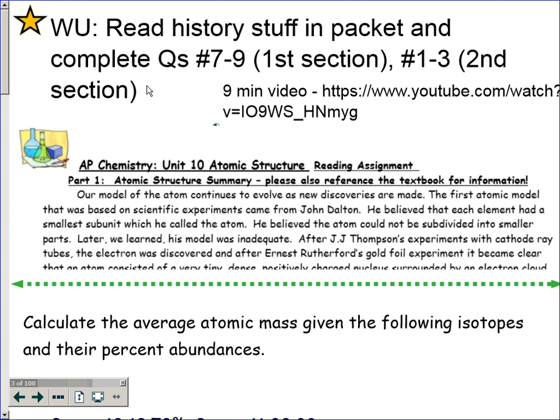All right, so I just want to get you back in the mode for a moment. You did a lot of that reading last night, especially about the history, light, and a lot of the quantum mechanical model. Today, I just want to touch base about atomic structure, making sure you remember how to determine isotopes, electrons, protons, neutrons, ions, electron configurations, and so forth.